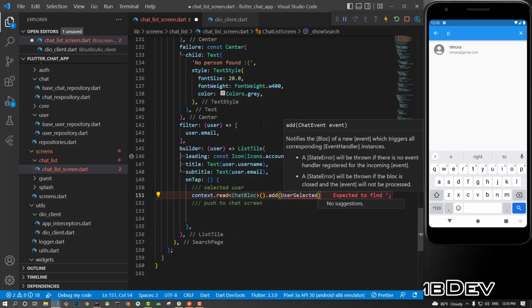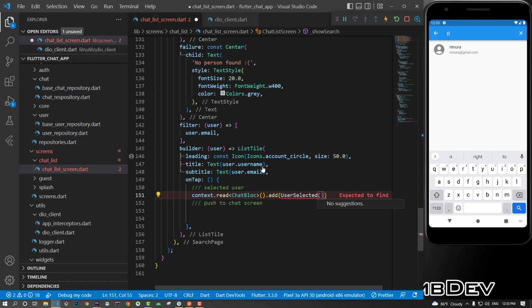We don't have a user selected event yet, so let's create one real quick.